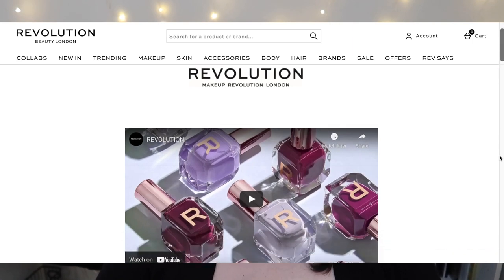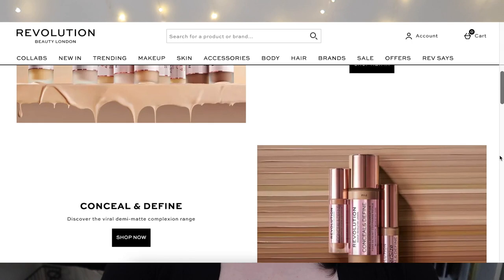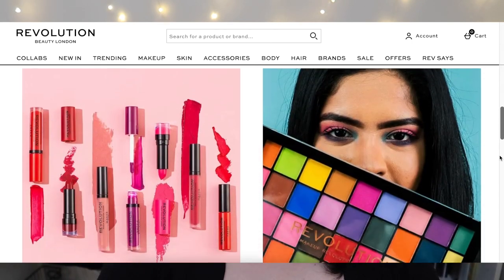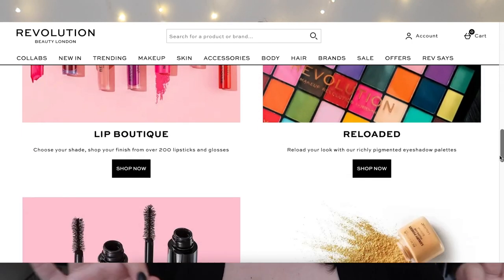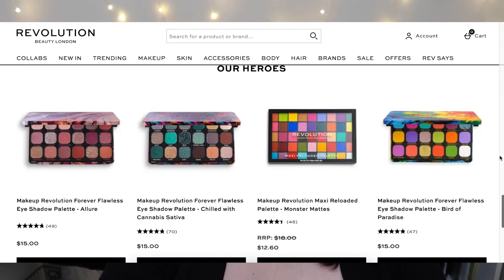Let's do a quick review of each one — starting with Makeup Revolution, the original line. You'll see most of their affordable staple products here, including some of my favorites — foundations and concealers. I'm actually wearing one of my favorites, the Fast Base Stick Foundation, which is under this sub-brand. This feels like your basic essentials brand where you get all your essential products but nothing too flashy or fun, because essentially that's what the rest of the sub-brands are for.